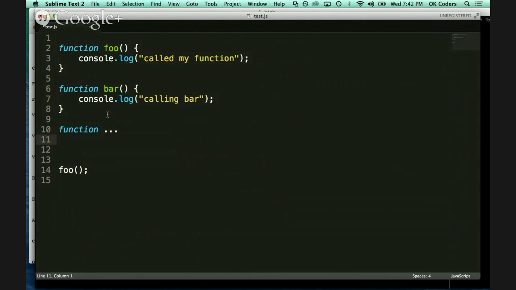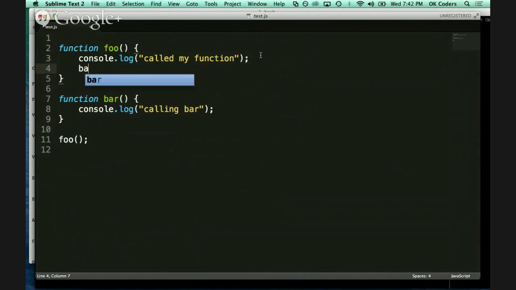Yeah. And they all just set aside blocks of code. None of them get evaluated. They all just get defined. And recall, I said that I could call functions from anywhere. So here I'm calling foo from the main top-level part of my program, but I could call a function from inside a function. Nothing wrong with that. So let's call bar from inside foo. So now part of what foo does is call bar.